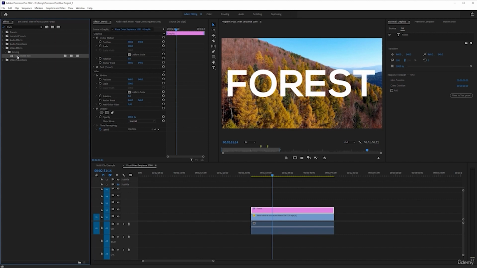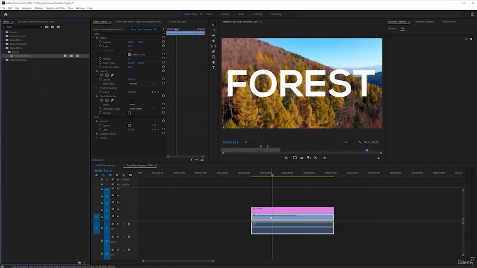So what we're going to do is drag this onto the video clip. Okay, nothing's happened just yet because we need to tell it what to do. As you can see, in our effects controls, we have our Track Matte Key right here, and matte is alpha. Now we want to tell the matte what to read from.